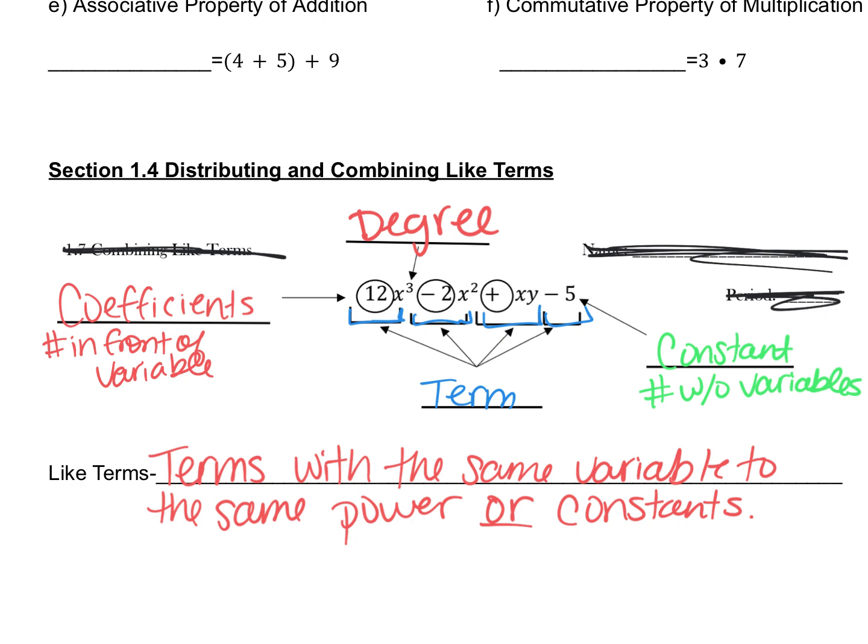Good, so let's do the y's first. Sure, it doesn't really matter. So this 4y plus y would be 5y. Let's do our x's. Negative 3x minus 6x. So negative 3 minus 6 would give you negative 9x. Okay, another way you could write it, if you decided to combine your x's first, you could have flip-flopped it and had negative 9x plus 5y, and that would have worked just fine.